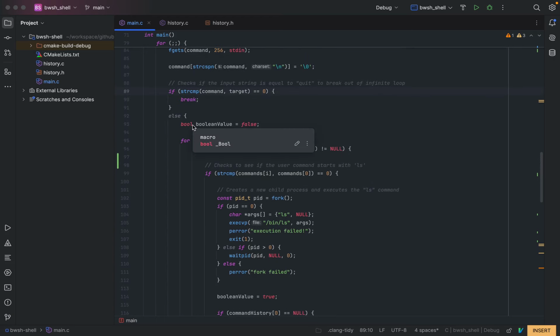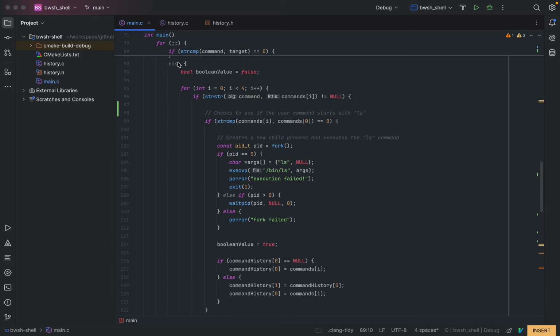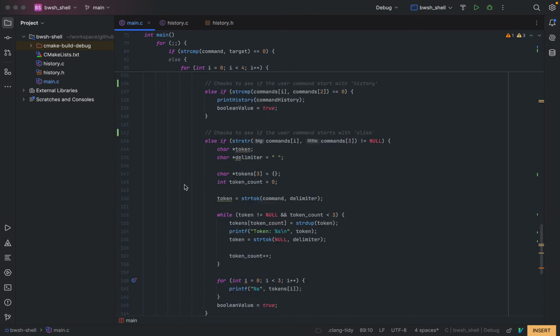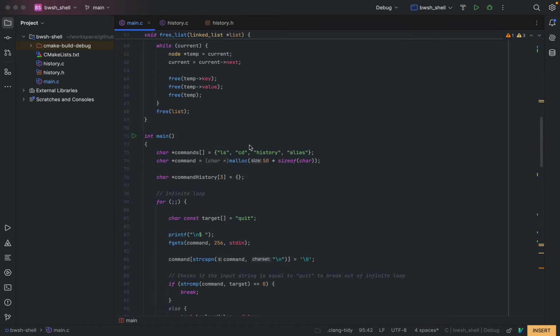Else, if that isn't the case, everything is nested here in this else, which is all properly formatted and nested, and then it defines a Boolean value and defines another for loop. This basically checks against the size of the built-in array list, which is up here.